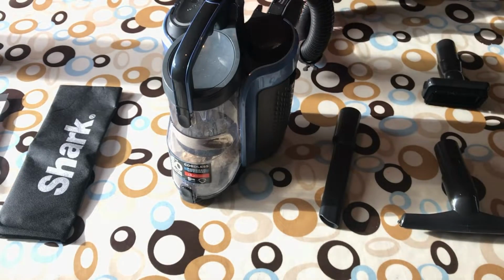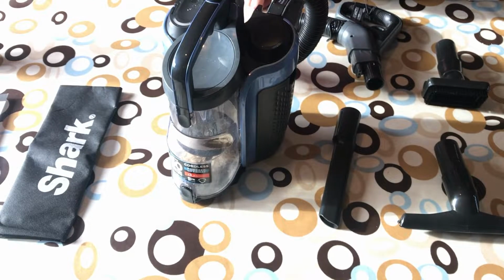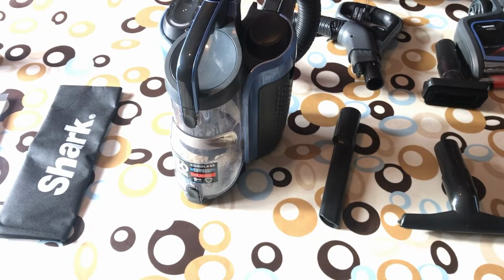But overall, I'm actually very impressed. It's a great machine. I'm happy to recommend it. I know a lot of people seem to think that I don't like Shark. Actually, I've got nothing against any particular brands. I just didn't enjoy using the Sharks, and I just thought they were a real step back from the Dyson. This is another take on cordless vacuum cleaners, and it actually works really well.